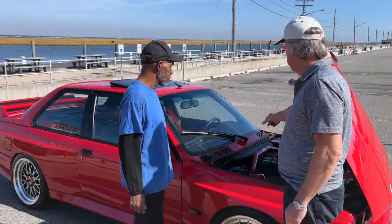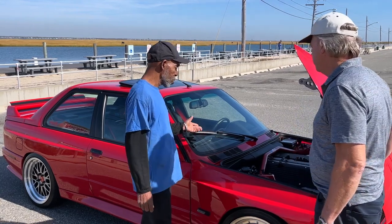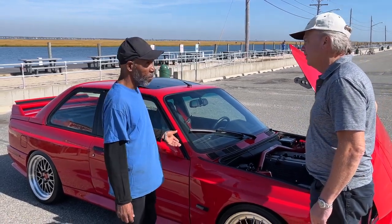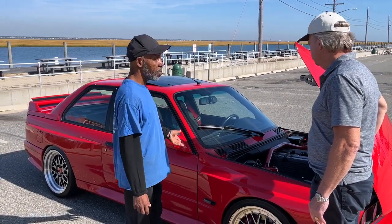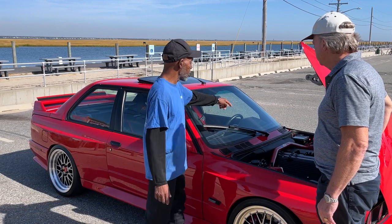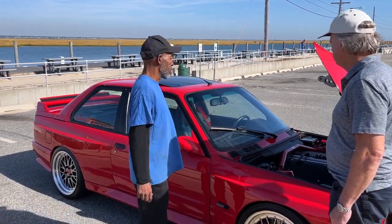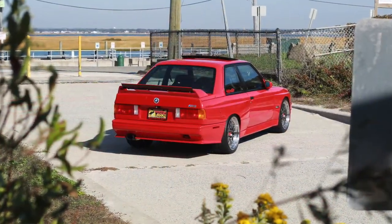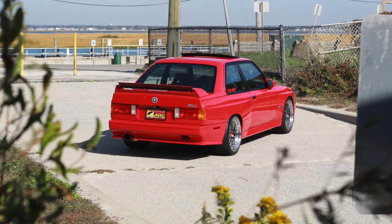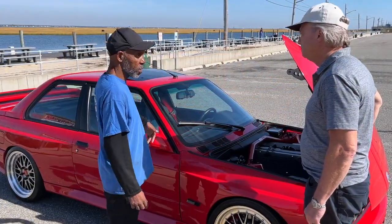Now, I also noticed that you removed one of the windshield wipers there, right? Yes, it's also, again, a tribute to the Evo 3 spec. They have the mono wiper, what they call it, for aerodynamics and all that stuff. Normally this would be straight up, for the racing. I just put it at that angle, and it's one of the features from an Evo 2. I'm sure you don't relish driving this in the rain, but if you get caught, that works. It works. It does a full sweep of the complete windshield.